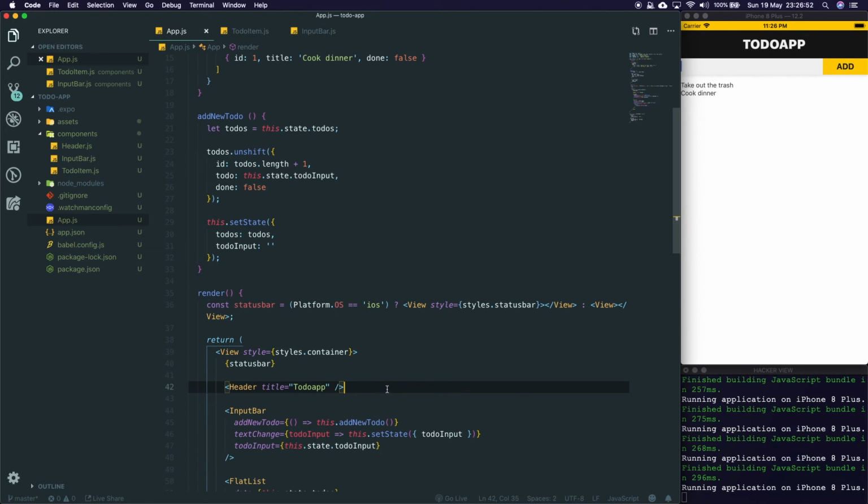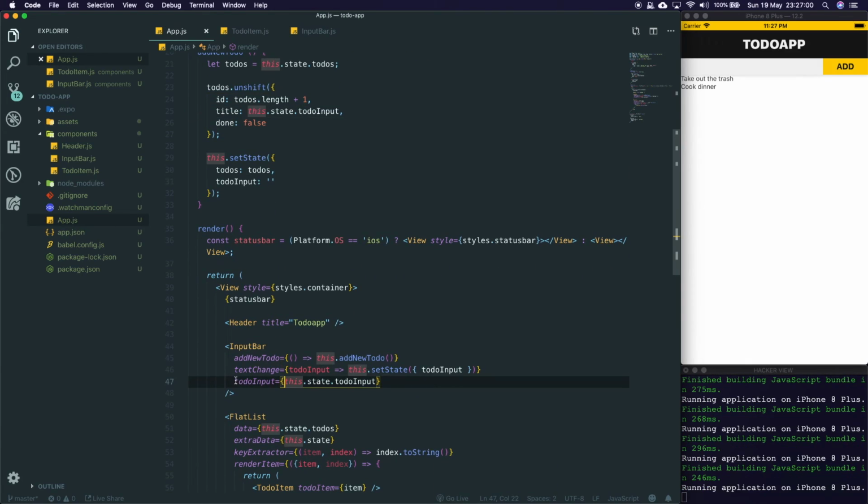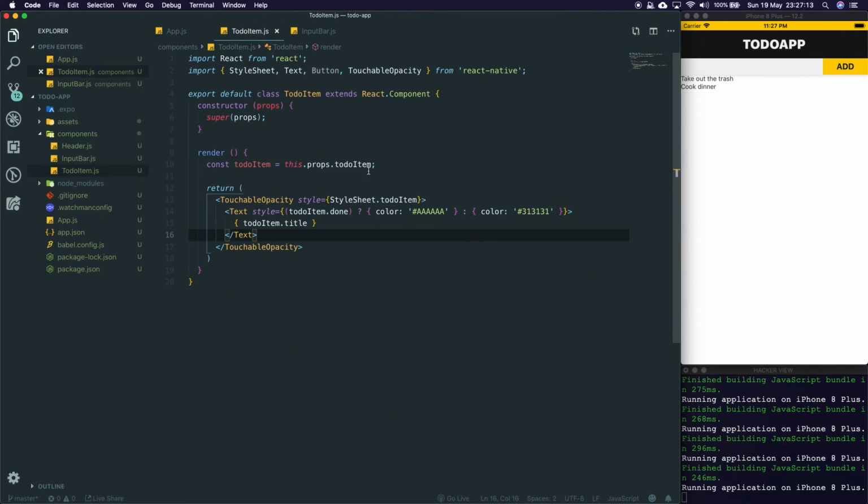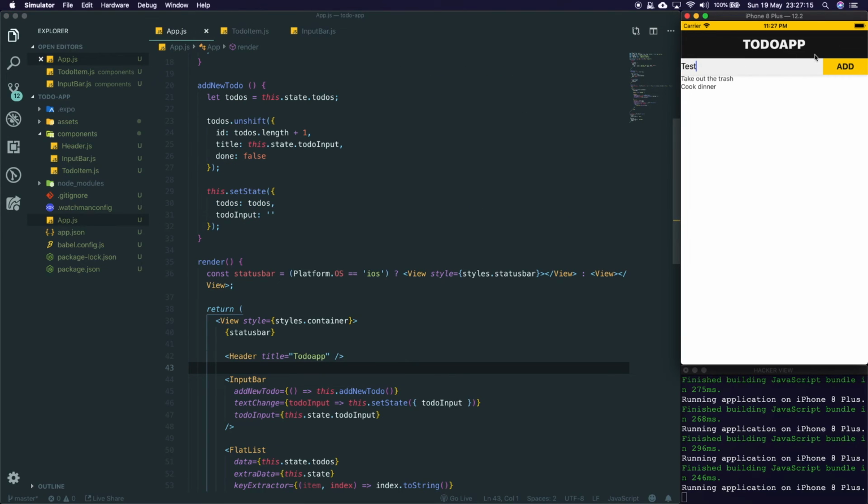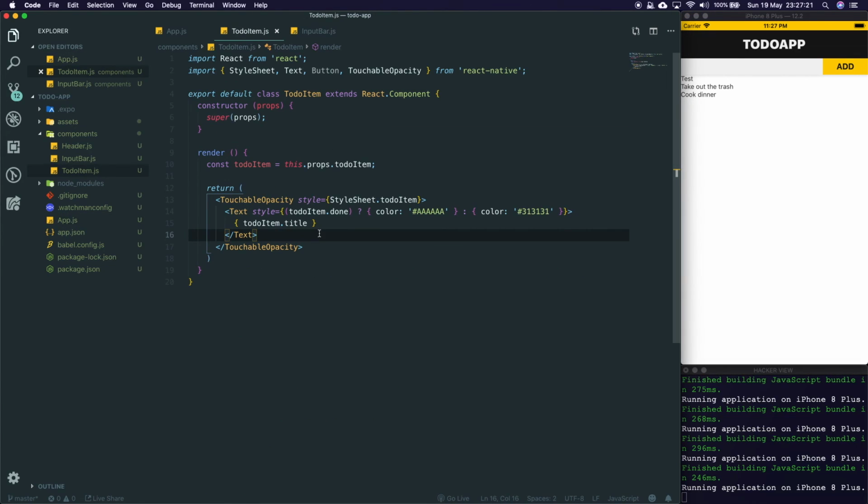Okay guys, I see the issue we have created. The issue is here in to do, this is actually meant to be called title. And then down here I've actually passed through the to do input to our input bar. So we just had to pass in here to do input is equal to this.state.to-do input. And now that should all be working fine. So now if we come over here and we say test and we click add, as you can see now our test has been passed through. Our new to-dos will be adding to our list.